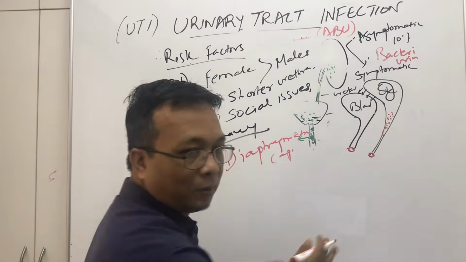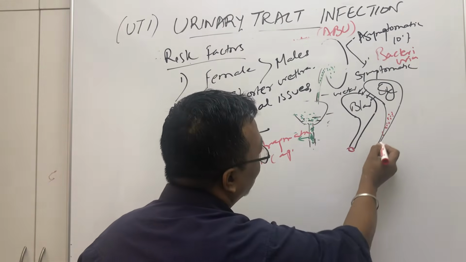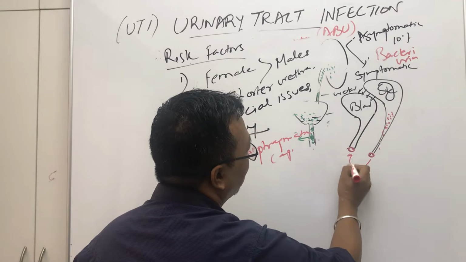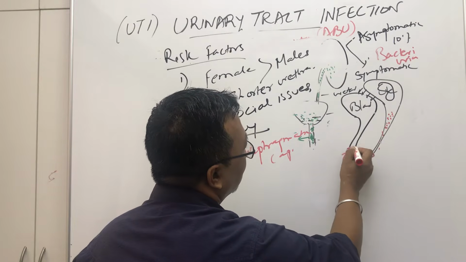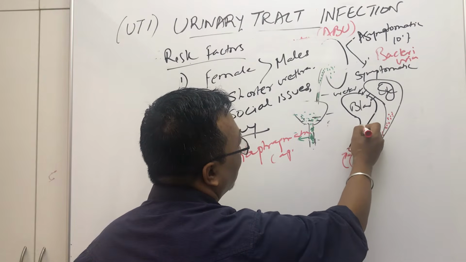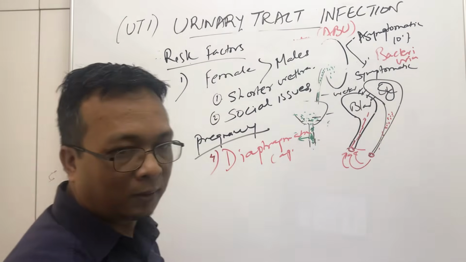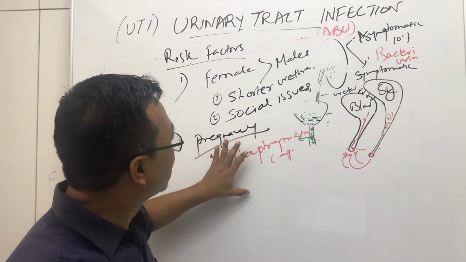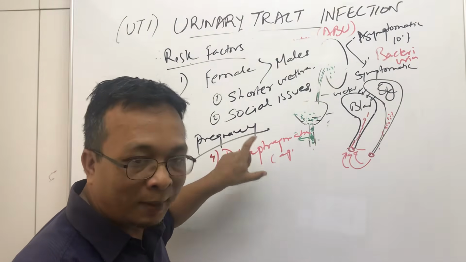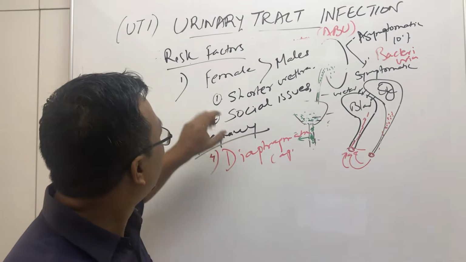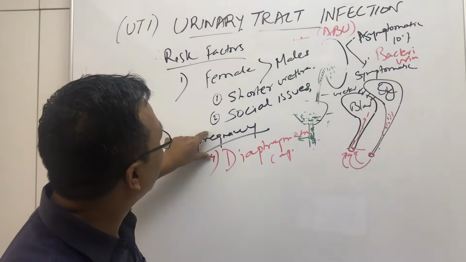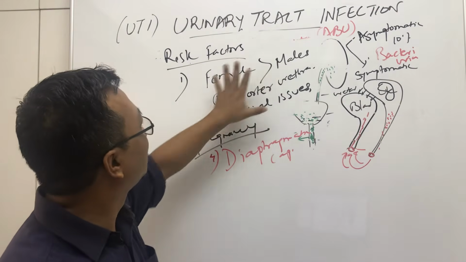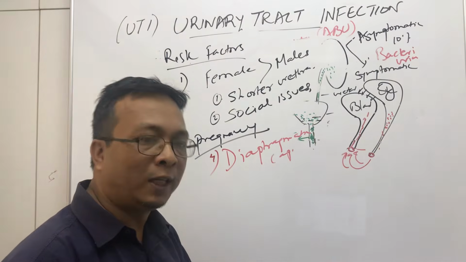They are not so distant, they are close. So any infection here can usually migrate here. Then it can cause infections and gradually reach the bladder also. Any sort of contraceptive method where females are putting a diaphragmatic cap in their vagina, or during pregnancy, they are more vulnerable. So overall, females are more prone to UTI than males.